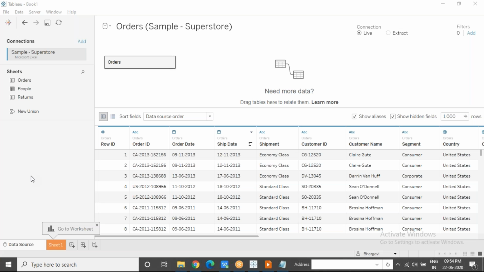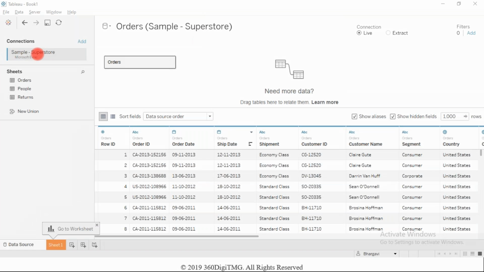After we get connected to the data source, we are taken to the data source page. On the data source page, we get to see the name of the data source that we are connected to, and the tables or worksheets or schemas, whatever is there in that database. You can see them listed here. To start using the data coming from any particular data source, we drag and drop it in this area. Once we do that, we can get a preview of the data present in that worksheet or table on the data grid.